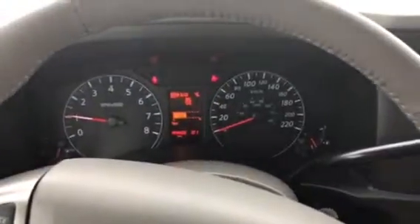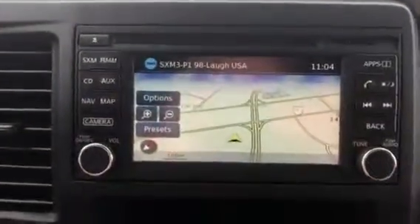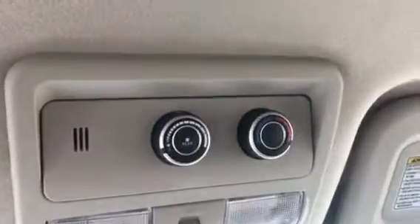You've got Bluetooth on the wheel as well as cruise control. There's your gauge cluster there. This vehicle comes with Sirius XM and there is a navigation system with a full map view as well. You have full heating for the front, front heated seats with two settings, and there's a heating and cooling system for the back.